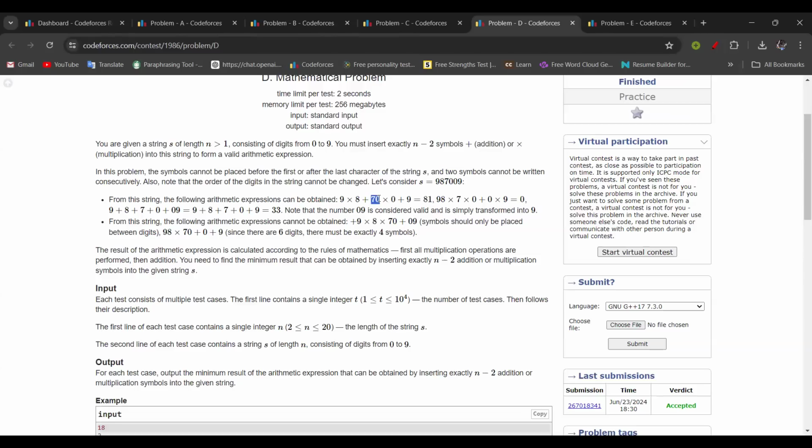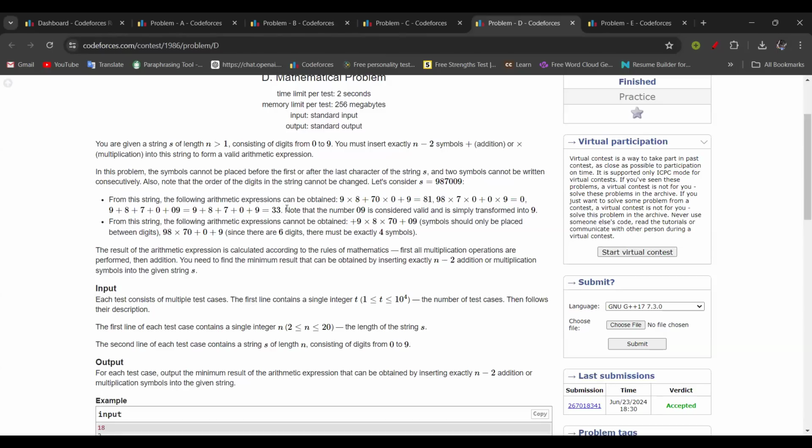Like this, 70 together make 70, 98 together make 98. So all possible combinations we can have: for each place, if you are not putting any symbol, first you can put 98 together, then 87 together, 72. Okay, we'll discuss that.